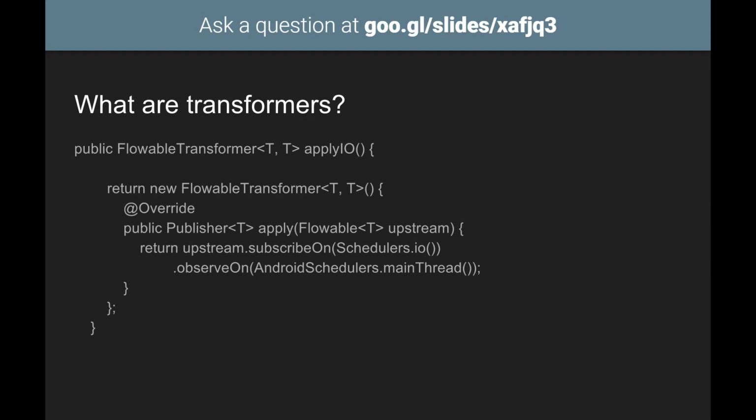And the subscribe on, is it totally continuously looking at the data that's coming in? Yep. So once you've used the subscribe on, all observables from that point forward will always be on that thread. So once you've subscribed it to the IO thread, any observable that you've chained into this flow would be on that IO thread. Then what happens on the observe on thread?